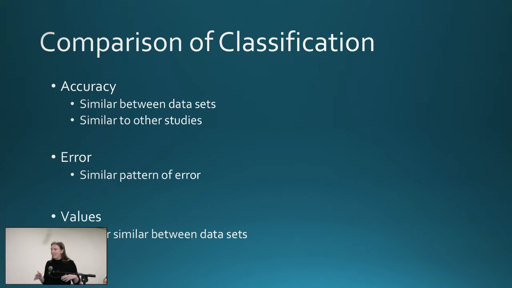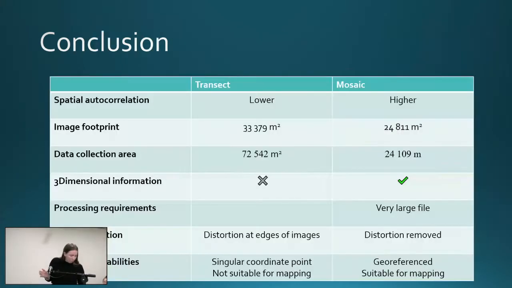Knowing that the classification works on both data sets, it became about why you might select a data set. To look at that, one of the things we looked at was the spatial autocorrelation, which gives you an indication of how related the areas you're sampling are to areas near them. If you're trying to capture the variation and you want a good estimate of what's happening, you want a low spatial autocorrelation, which means you're sampling areas that are different from each other, so you have a better idea of what's there. In addition, the total image footprint from one transect is larger than the image footprint from a mosaic, meaning there's more reef that you're looking at, and the area over which that was sampled is larger again.